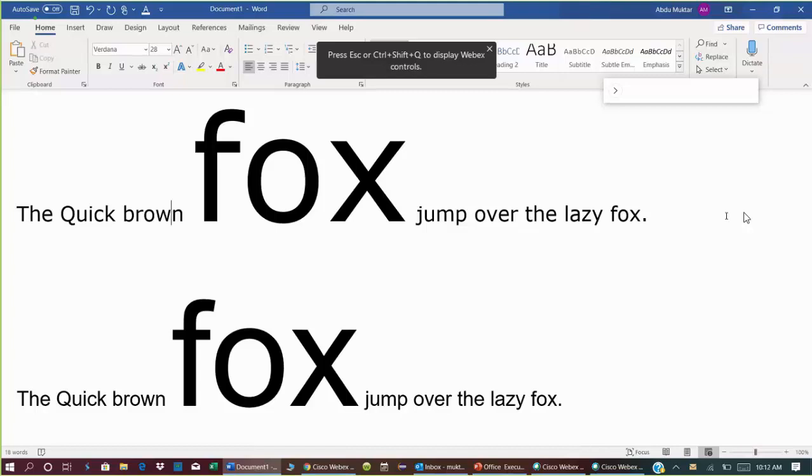You have to be sure what the name of the font is. You have to show me something in this font. What is the name of the font of the bottom line? The name of the font is Verdana. Verdana is the font of the first line. This is correct. But what is the name of the second line font?